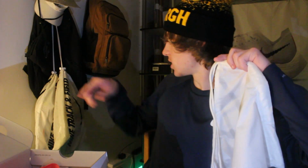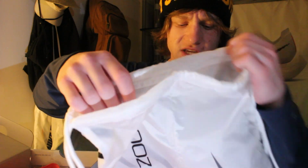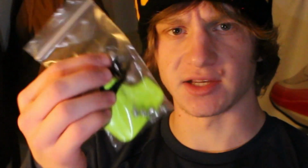The bag is similar to the Dragonfly bag. It seems a little bigger, actually, except there's this little crease in the middle that separates each spike. And then you obviously got a hole for the spikes. But yeah, these shoes look really nice.